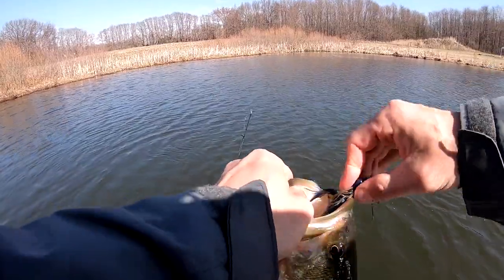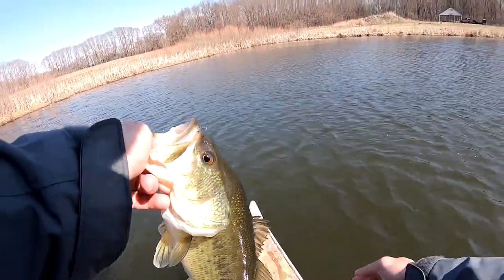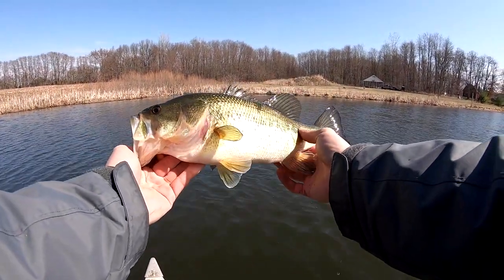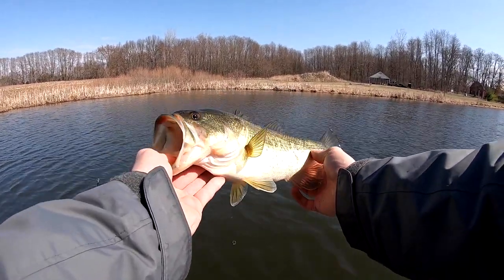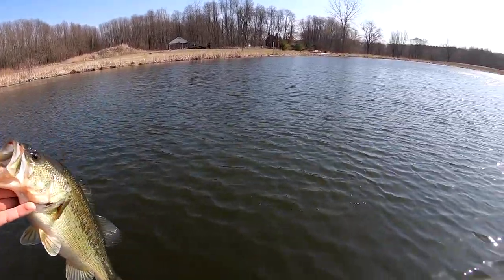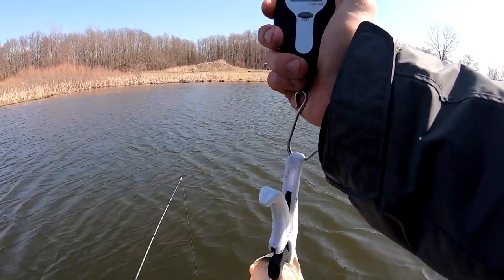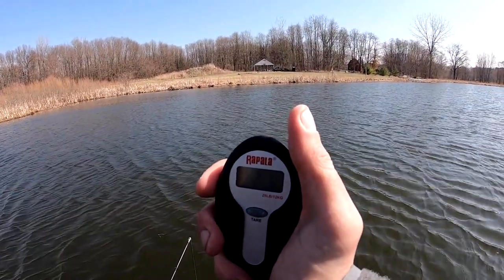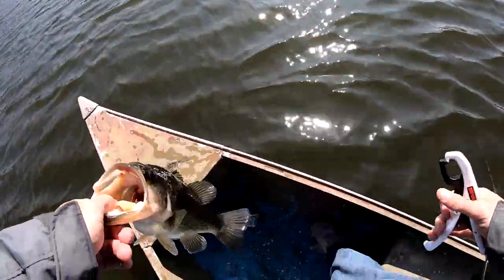Yeah, that's gonna go deep. Again, nothing huge, but quality fish for sure. They're fighting. How about that? Hold on a second. I'm gonna say 2 pounds, 1 ounce. You got 2 pounds, 0 ounces. Yep. Kind of what I thought.